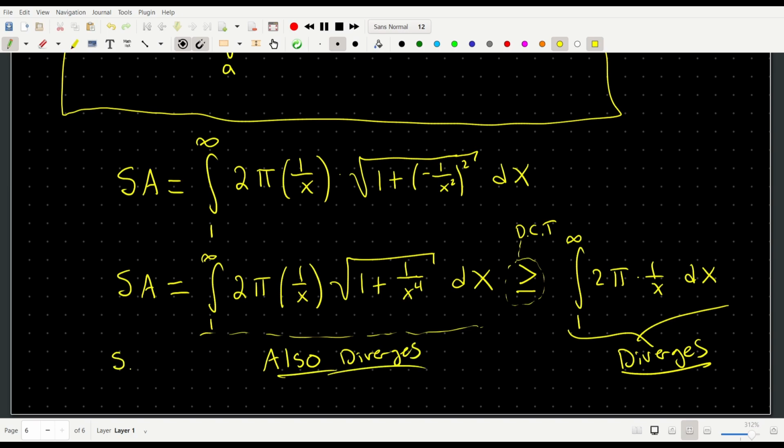Which means that the surface area of Gabriel's Horn is infinite, or the shape has infinite surface area. So this is a very interesting shape because it bounds a finite amount of volume, but the surface area surrounding that volume is actually infinite. So if you tried to, say, use gift wrap or paint to cover the surface, you would never be able to, because this surface area is infinite, but the volume contained inside of it is finite.